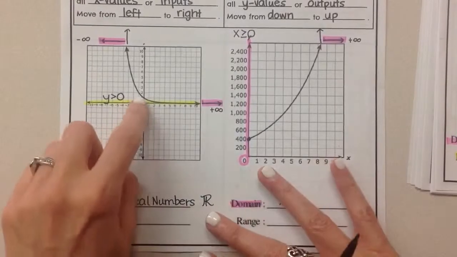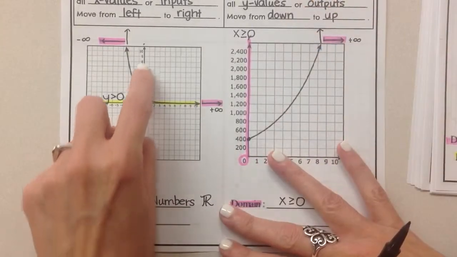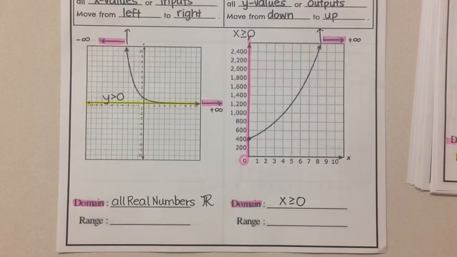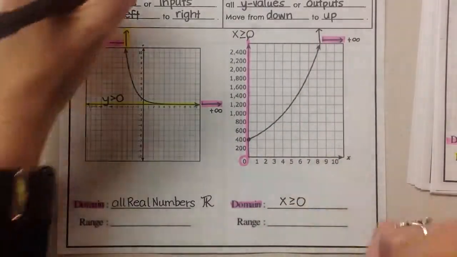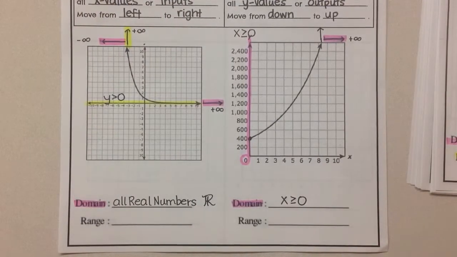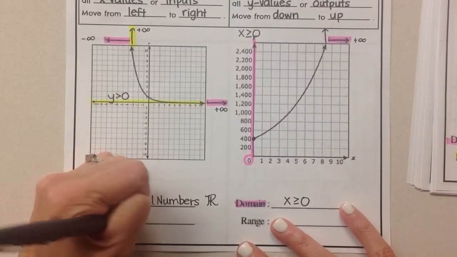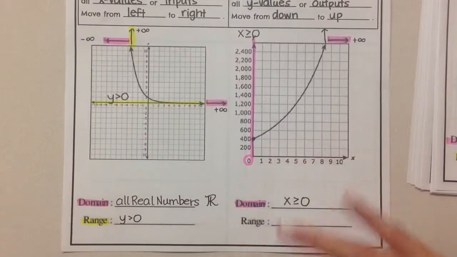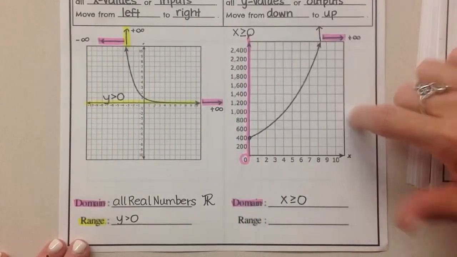And now I'm going to ask myself, because I'm going to turn around at this boundary, I don't need to go down anymore, and now I'm going to ask myself, how far up the y-axis does it go? And you can see you run into an arrow at the end of your graph, which tells me that I keep going up. I cannot draw a boundary line at the top because I keep going to positive infinity. I don't have an exact number to stop going up at. And because I drew a boundary line, that boundary line inequality becomes my range. So my range is going to be y is greater than 0. Again, we are not going to have a bar, and we are not going to include 0 in our range list of values.